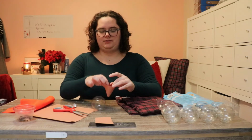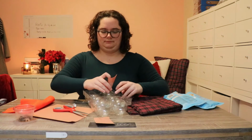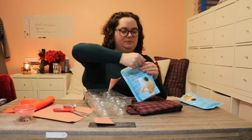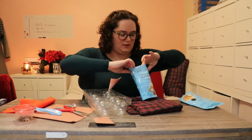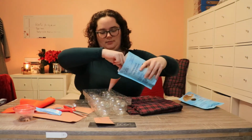I need this to be a little bit smaller. There we go. I bought way too much Epsom salt. But I bought it from the dollar store, so it's not really going to waste. Should have grabbed like a little cup.